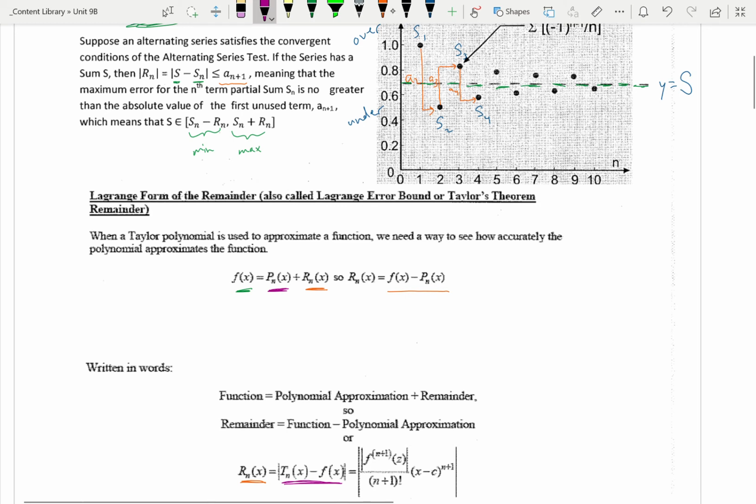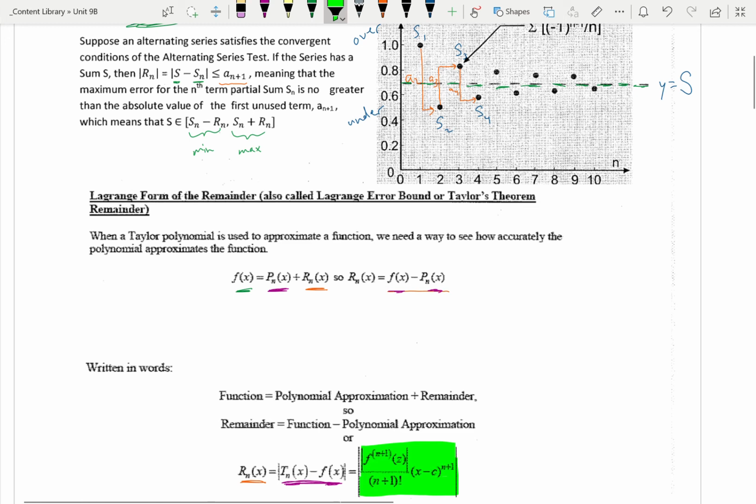So don't worry about the fact that up here it was the function first and the polynomial second, and here it's the polynomial first and the function second. It doesn't matter because we've got those absolute value bars here. So we're not going to concern ourselves with whether this is an overestimate or an underestimate. We're just going to talk about how there is some sort of difference between the actual value and the approximation. And if you look at that mysterious last bit here, this part with a z and an x and a c and an N, and an F, lots of letters floating around in here, hopefully you realize that this looks very similar to the next unused term of a Taylor polynomial.